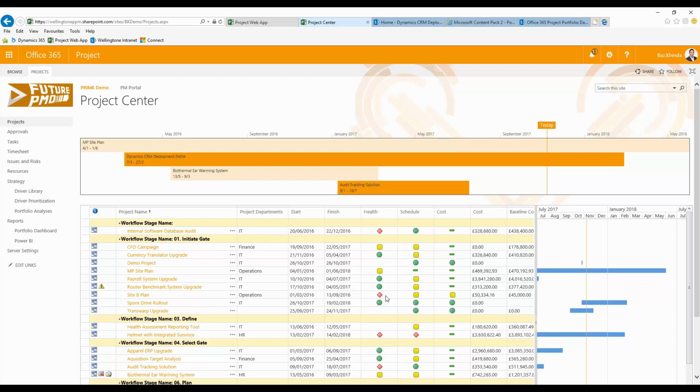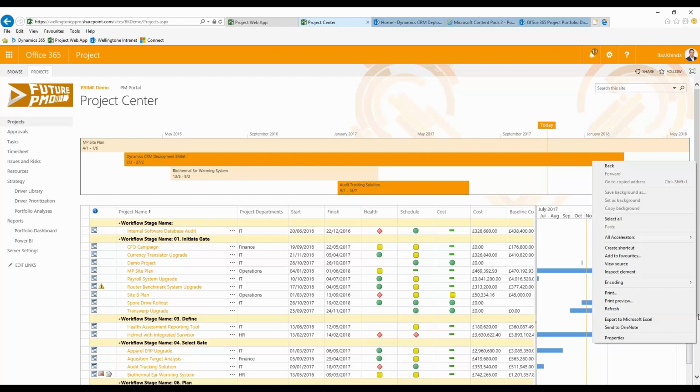So once you've created your project at the very beginning, you've baselined it, which is effectively like taking a snapshot, indicating that if everything goes according to plan, then this is what the project would look like. We're then comparing the original baseline to the subsequent updates and presenting a very objective overview of how the project's performing from a health perspective, from a schedule perspective, in terms of cost. And again, we've got a lot of columns being displayed there, and we've also got this Gantt chart view there on the right-hand side of the screen.